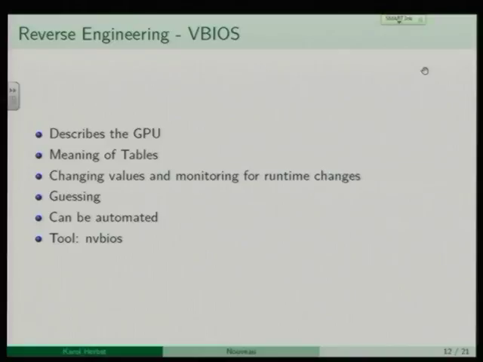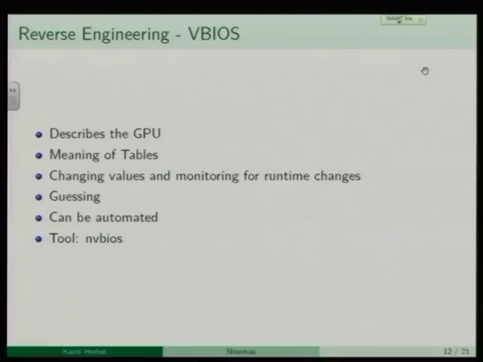There's also something you may have heard of, the VBIOS. Who hasn't heard of the VBIOS before? Okay, the VBIOS is more like a description of the GPU. There isn't really much code in it.